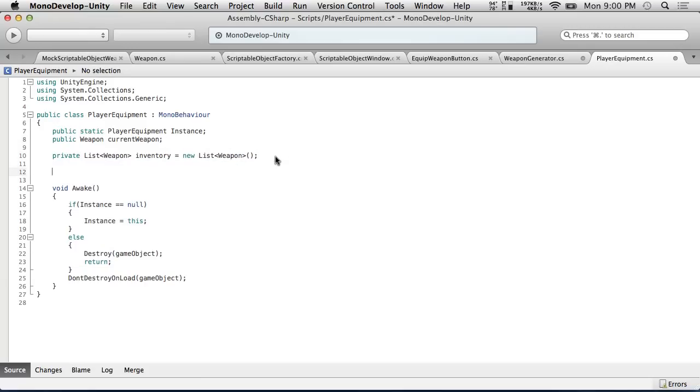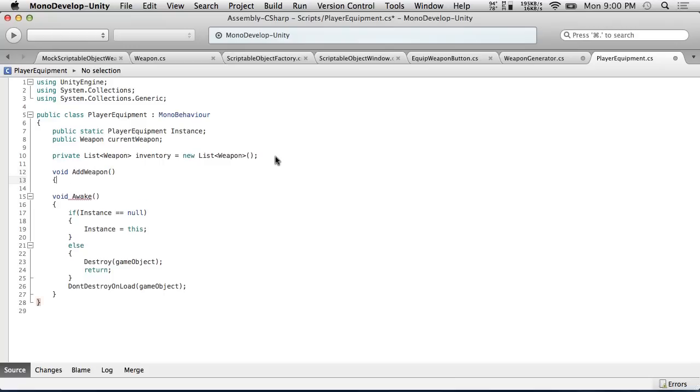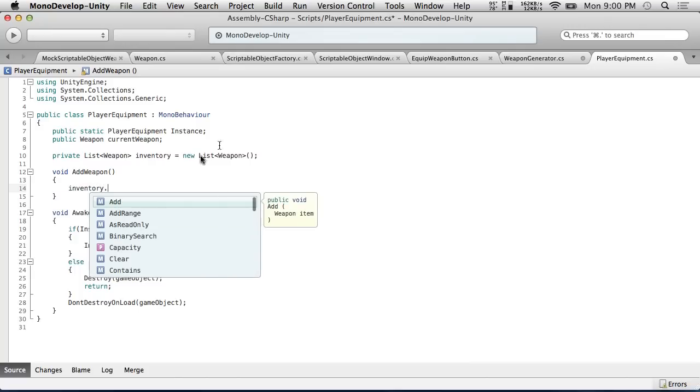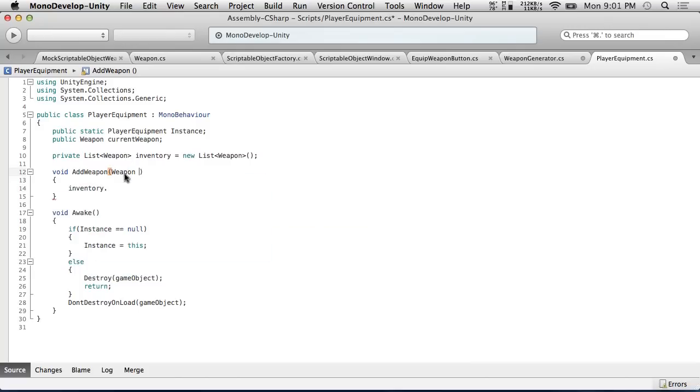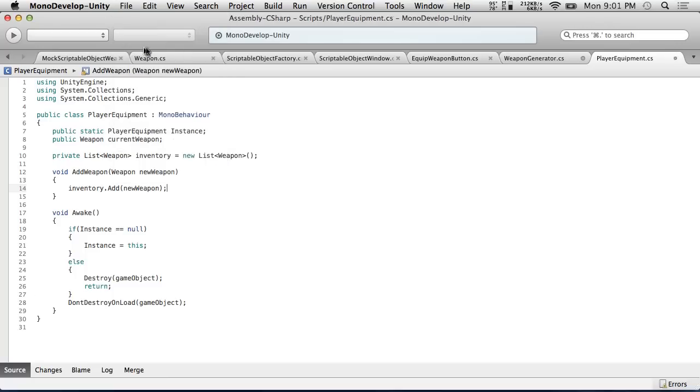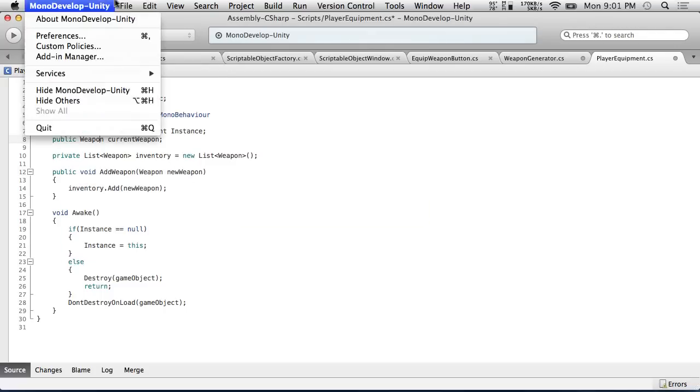So we're going to create a void AddWeapon, and all this is going to do for now is inventory dot, oh, it's going to require that Weapon, newWeapon. inventory.Add(newWeapon). Save. Do we want that to be public? Yes, we absolutely want that to be public. Save.